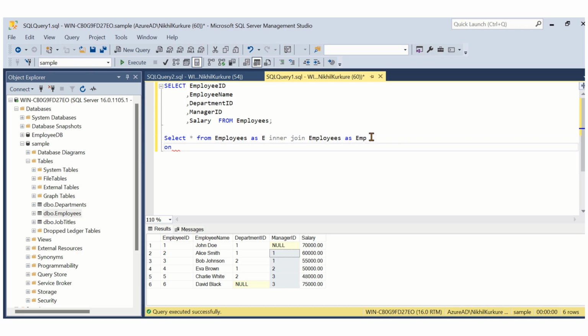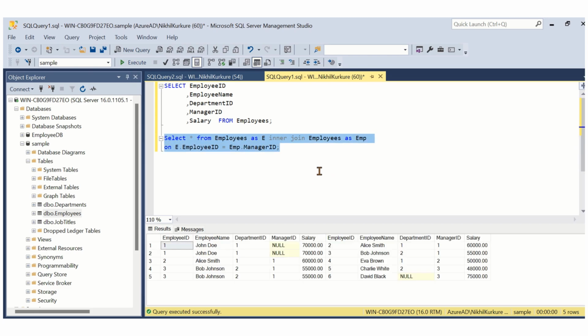Now what do I have to join on? E dot employee ID equal to EMP dot manager ID, and here I am giving the star, so we will get all the records.